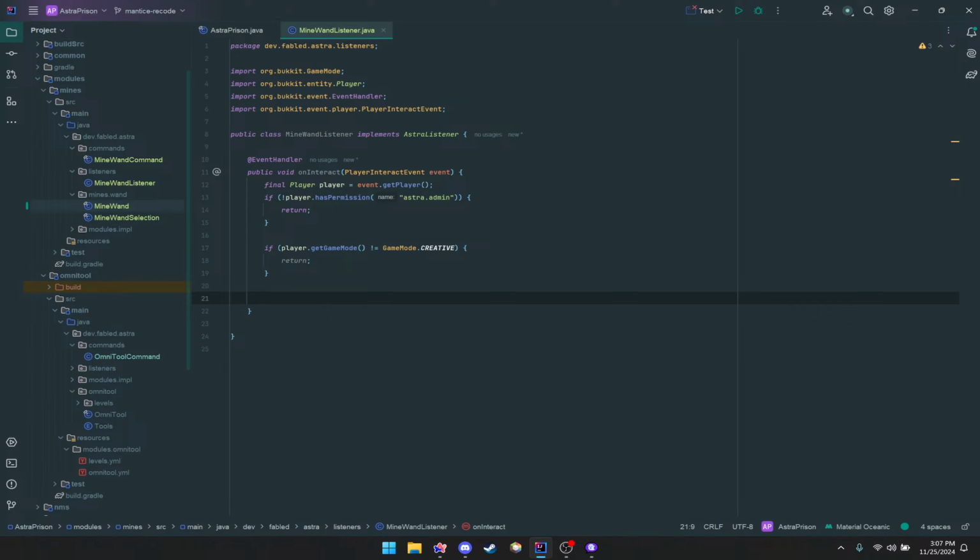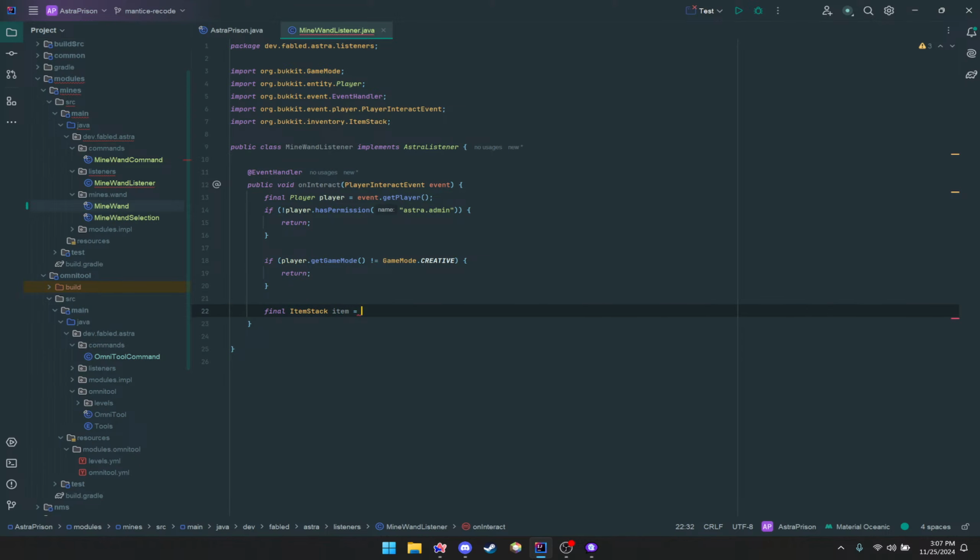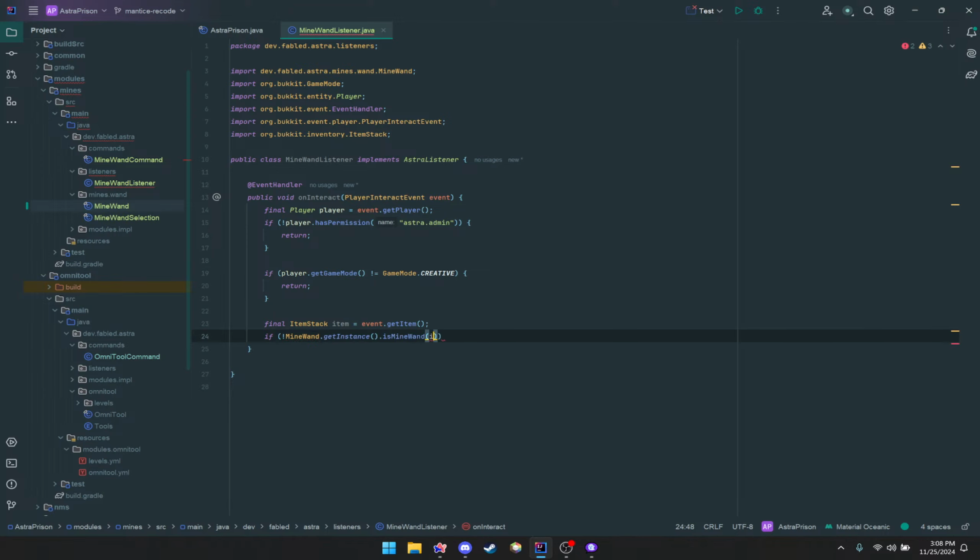And now we're gonna say final item stack item is equal to get item. I think we could just do that. Which is the item in hand represented by this event. Yep. If mine wand get instance is mine wand item, return. So they're not holding the item, right? And then if it is, we're gonna say final action, I think, right? Event dot get, is there get click?